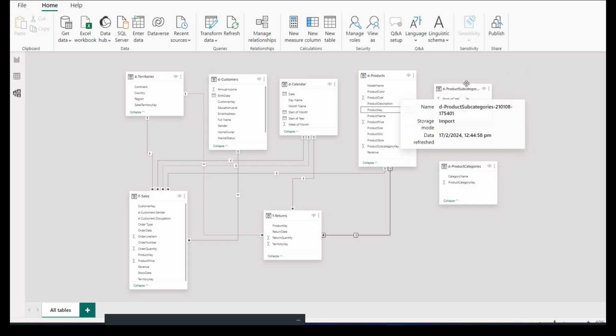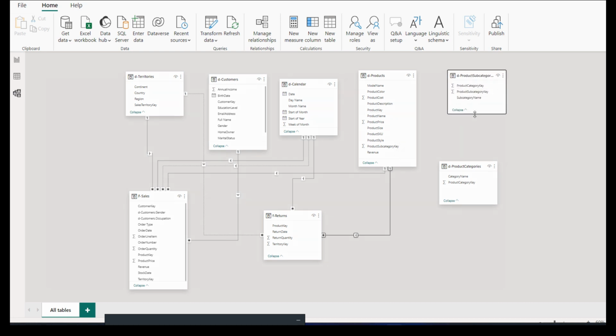Okay. So now next is the last one. We do have more relationships. So what is between this D product subcategories and your subcategory, right? What do we have in common over here? Let's just see this subcategory and product subcategory. You may be confused, sir, do we have a relationship between the dimension tables? Yes, we do have a relationship between the dimension tables. We can create it, right?